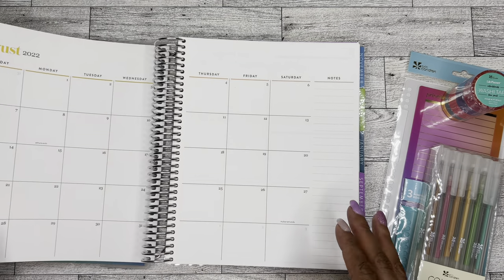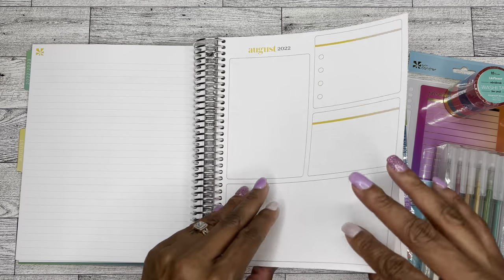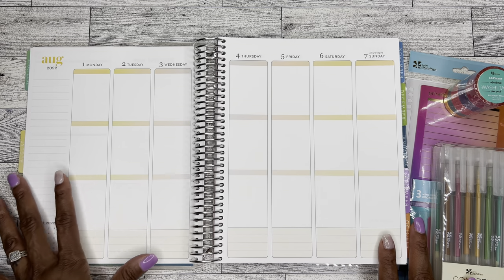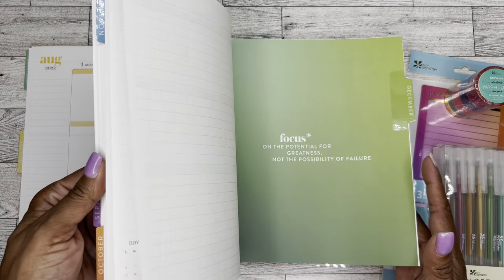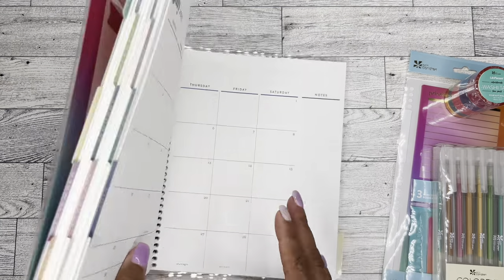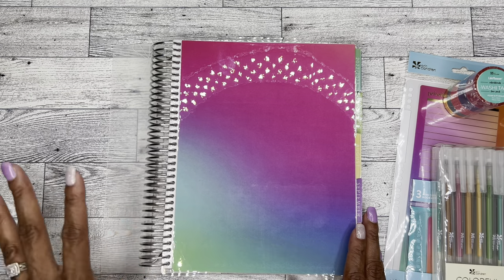I'm super excited. It's going to be my new memory planner, because I've been watching all these great YouTube videos and everybody's doing memory planning and it looks super cool. I want to do it. I never do it, and from year to year I pretty much just throw my planners away. But it would be nice to look back on things I did over the year — celebrate those good times and fun moments and just have something to look back on. So I've been watching like 40,000 videos on memory planning and went ahead and purchased this. This is the A5 size since it was in the bundle, and I'm probably going to wish I'd gotten the 7x9, but we're going to make it work.